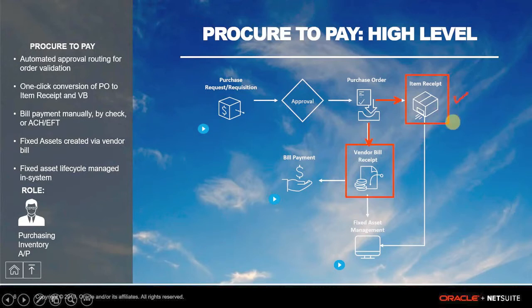And our item receipt and our vendor bill, for example, these help capture, we're a transaction-based system, as we'll see, they capture the accruals, right? The posting, whether that's an item received not billed, billing hitting our AP account, etc. So out of the box, three-way matching is accomplished through standard saved searches, and you can always be notified if our item receipt doesn't equal our vendor bill amount, doesn't equal the purchase order amount, etc.